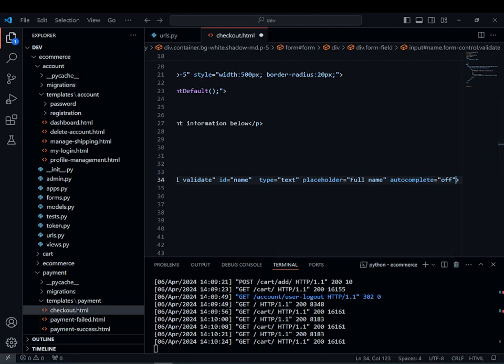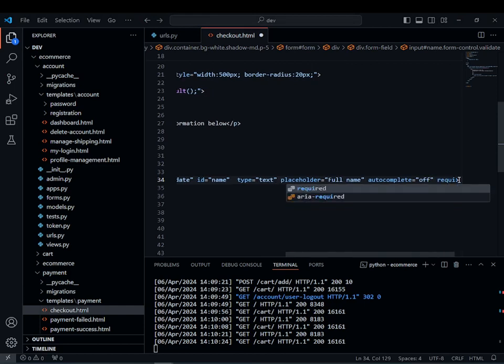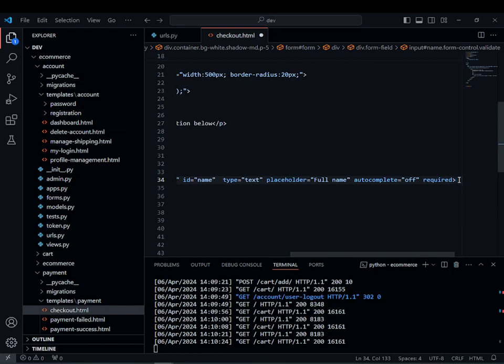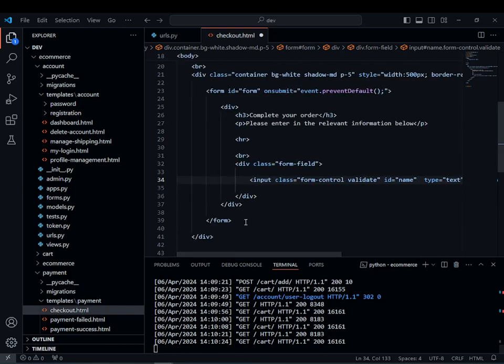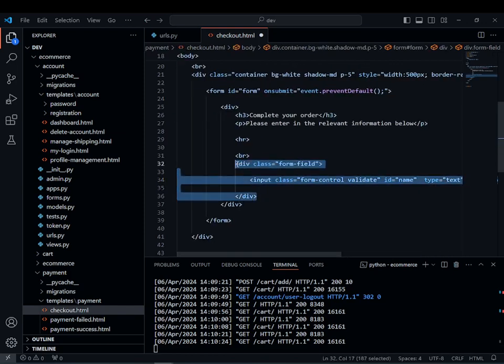And after that we are going to say that it is required, and that's it. So this is for our full name.